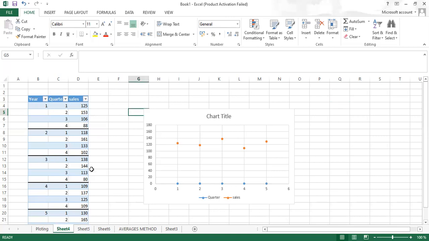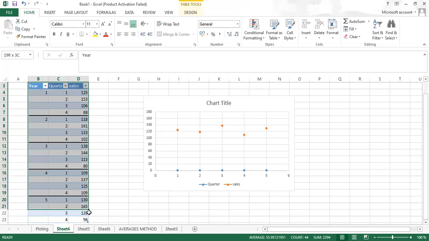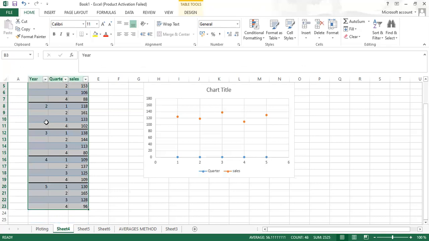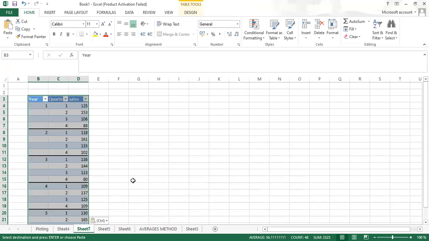Because I had already done this question, I'll open a different sheet. So I'll copy this data, this table from the question, so as to demonstrate how we found these answers. So we copy the data and open another worksheet. Copy is just Control C and the pasting is Control V. We paste like that.